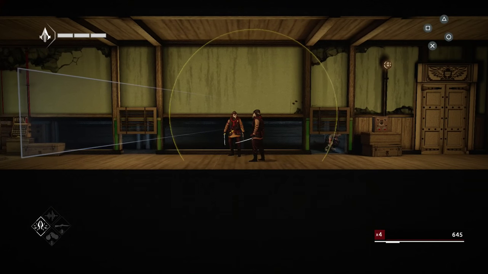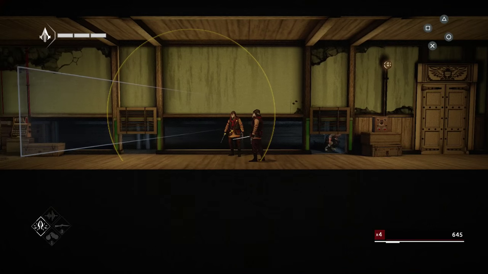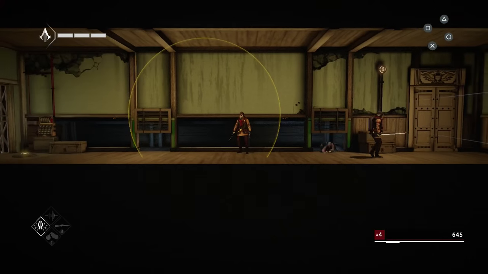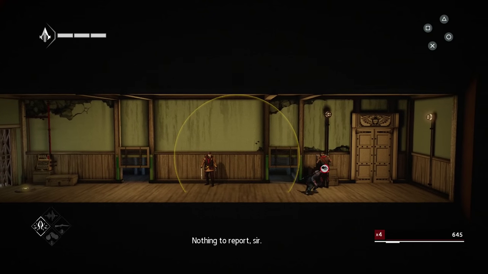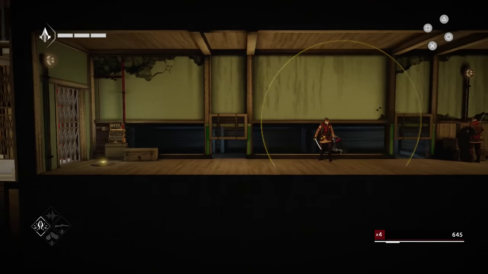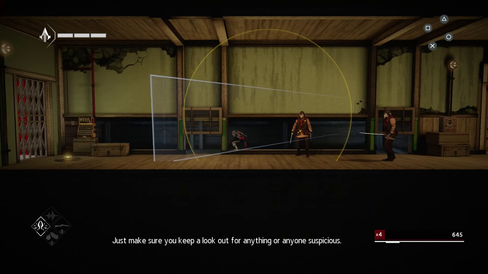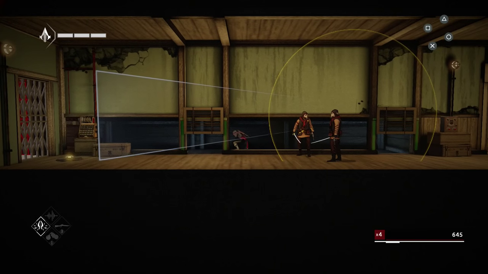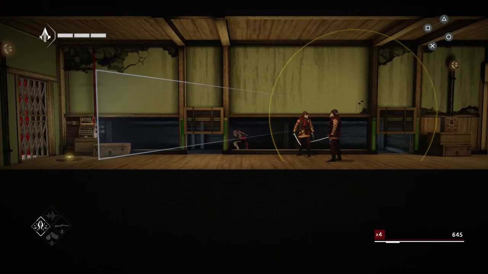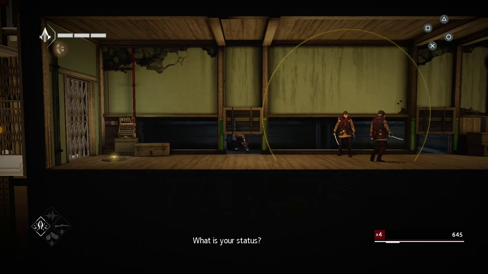Because right now he's detectable. So as soon as he gets the radio call back, I'm going to get on over there. I'm going to leave. Nothing to report, sir. Just like that. That was money. Just make sure you keep a lookout for anything or anyone suspicious. I'm going to wait on this. Because he's got quite a long gaze. So he's gonna walk back. As soon as he gets the call, I'll be able to leave. What is your status? Now.